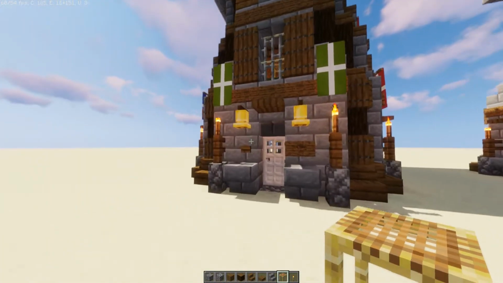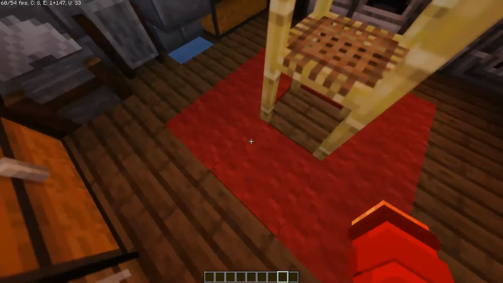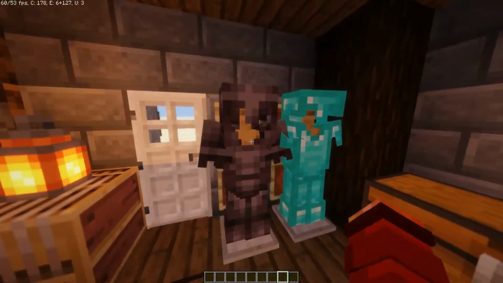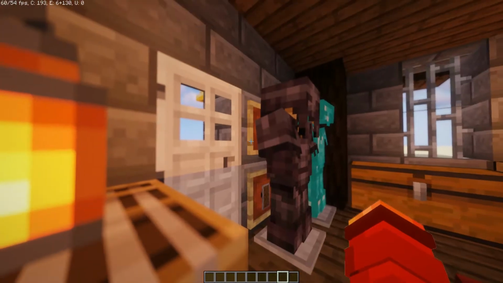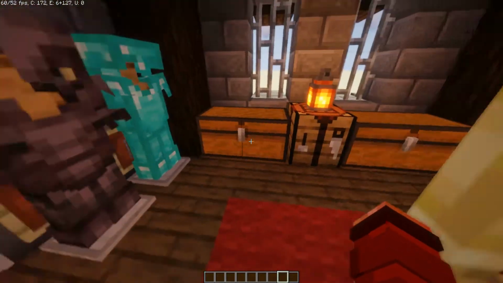And yeah, I'll just show you how I do the interiors. Let me just clear my inventory really quick. So yeah, this is the first floor. I like to put carpet on the floor. You don't need to. I just find it makes it, you know, less of a boring floor. And then I've got two armor stands by the door, and I like to put item frames behind the armor stands that have, like, so this is the armor, and then this is, like, the weapon, and then this is, like, the shield, just so it's all right there in one spot.